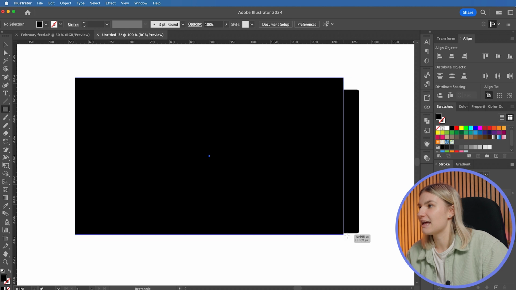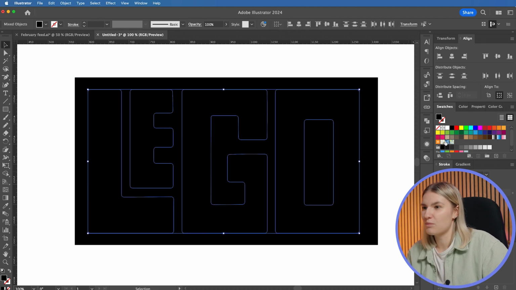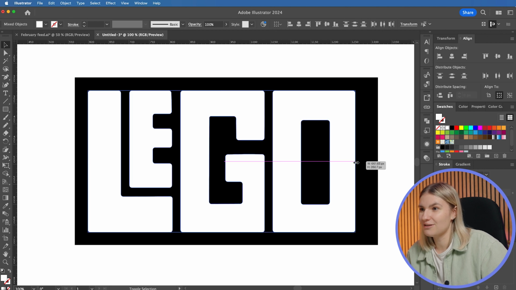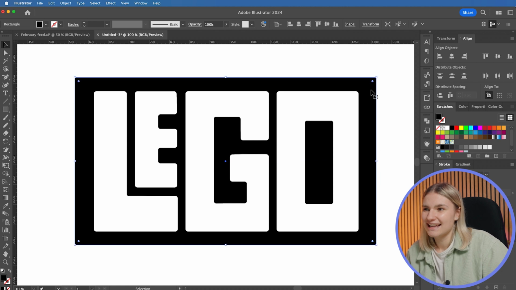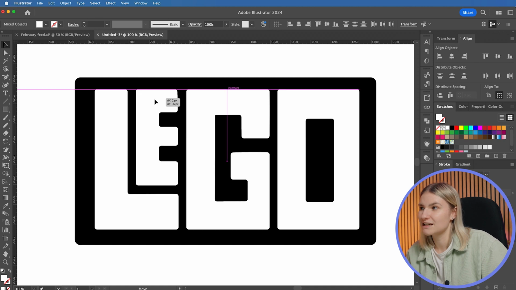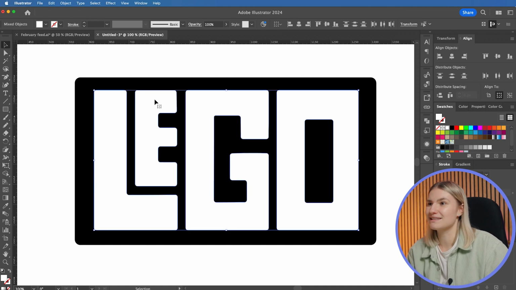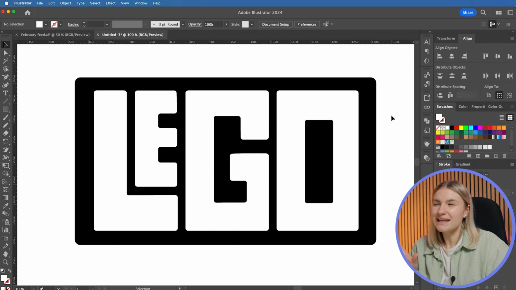So I'm going to add a rectangle behind this type. I'll make the type white so we can have a look at what that looks like. Well, that's shaping it up really nicely already. And I'm just going to curve the corners so it's not as harsh, and we want to make sure it's still applicable to kids with that softer side, but obviously we still have that structure. That has shaped it up really, really nicely, and I feel like that was maybe a piece that was missing.